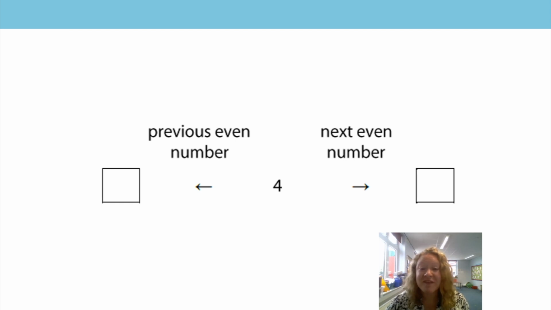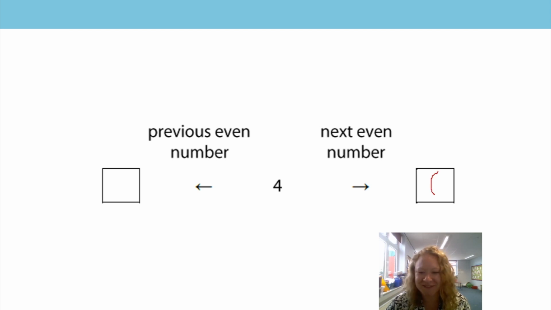This time we're looking for the next even number. We start with 4. Is that an even number? Yes, it is. Well done. Can you picture in your head the shape of our number 4? It's usually a square, isn't it? Nice and even at the top. Good. Okay, so we're going to look for our next even number. Is it the number next to 4 on the number line? No, well done. We have to jump over the number 5 to get to the number 6.